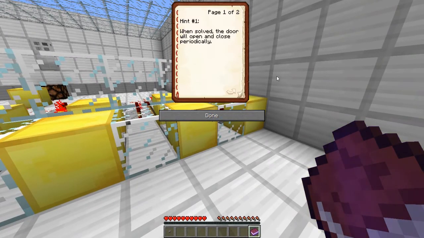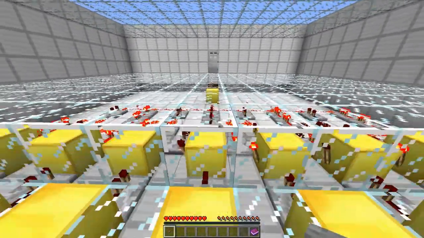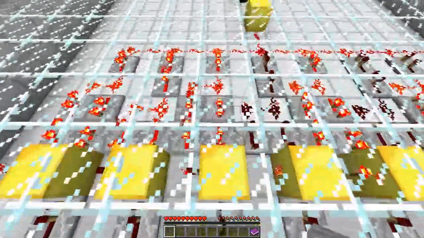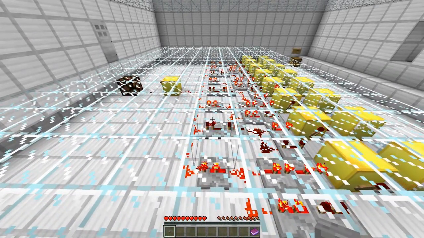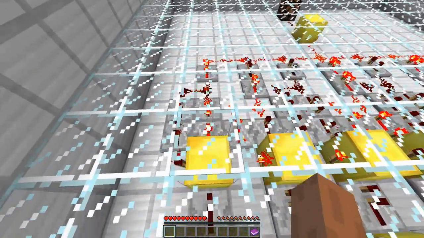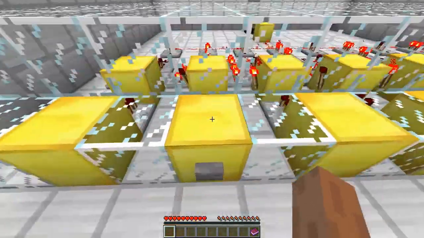Hint: when solved, the door will open and close periodically. Oh, okay. So, wait. Oh, that was the hint. Oh, so I've got to offset one of these. Okay. So, only look at these repeaters. Let's try delaying this one. I wonder if I have to... Oh, wait, wait.